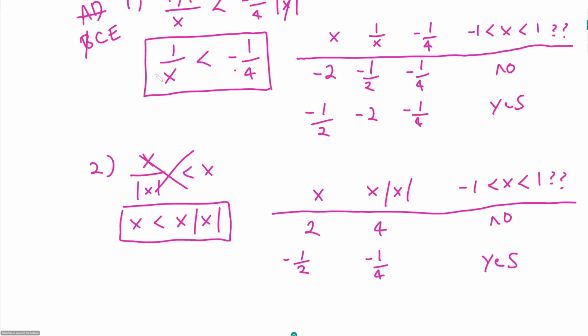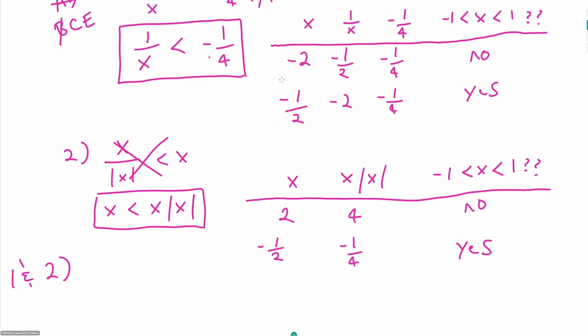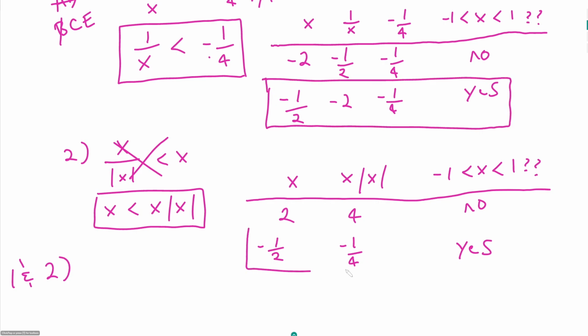And so now my brain is a little bit fried, but I still have to look at my statements together. But that is why we did our problem in a very organized way, because I don't want to have to be coming up with entirely new examples. I want to be reusing as many of the examples as we can. And so it looks like for statements 1 and 2, we both used negative 1/2 as an example for x. So we should be able to reuse it when looking at our statements together. And so we are starting with a yes, and now we are actually just trying to get a no to our question.